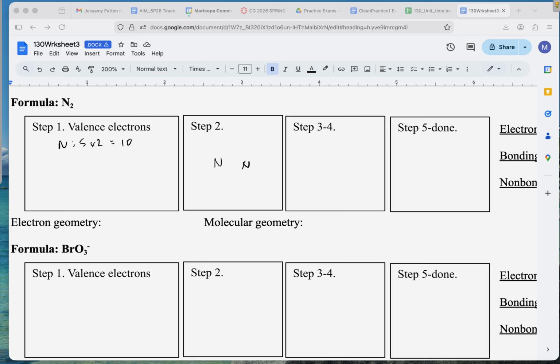So now the next part, I want to place electrons. Where do I want to place electrons? Around the nitrogen. Which nitrogen? Cool, doesn't matter. Pick one. I'm going to start by placing them in between because I know I need a connection there. I read left to right, so I'm going to start placing them around the nitrogen over here.